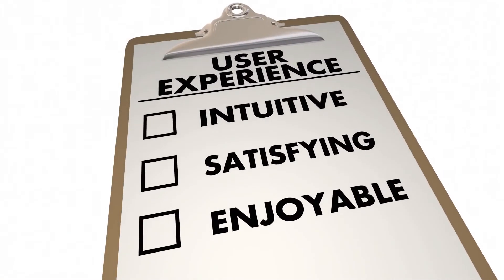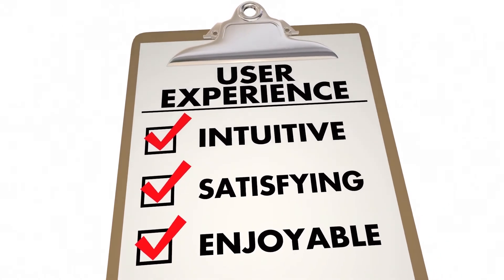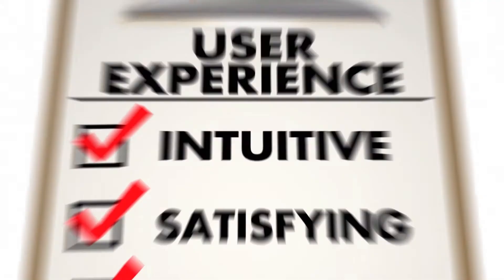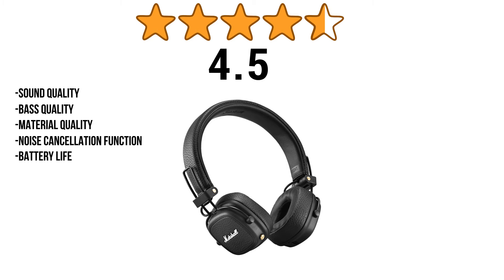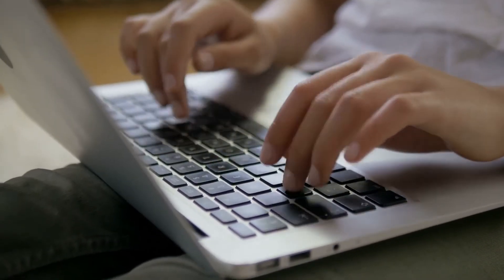It's time for us to investigate the user reviews of this excellent headphone and find out what people are saying about it. Marshall Major 3 has got 4.5 stars out of 5 stars from a total of 2,588 user ratings on Amazon. People like the headphone for its sound quality, bass quality, material quality, noise cancellation function, and battery life. Here are some comments from users.